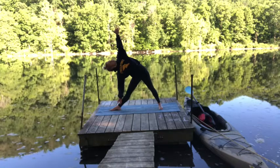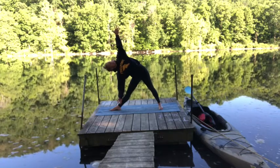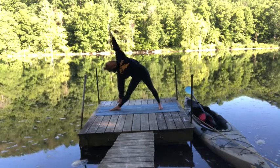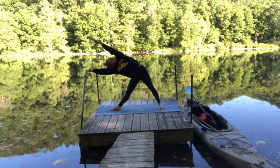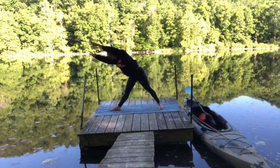Everything is long, everything is flat. And you will need to squeeze your core in tight. Your eye gaze can be wherever it's comfortable, so make sure you're not straining with your neck. So the right arm is down, left arm is up, or you can reach the left arm long overhead. See how that feels, and then see if you can reach your right arm up too. So it's like you're holding a giant beach ball over top of your head.